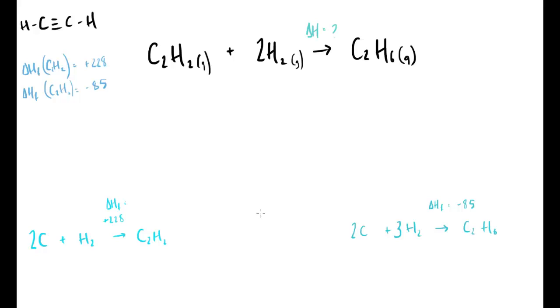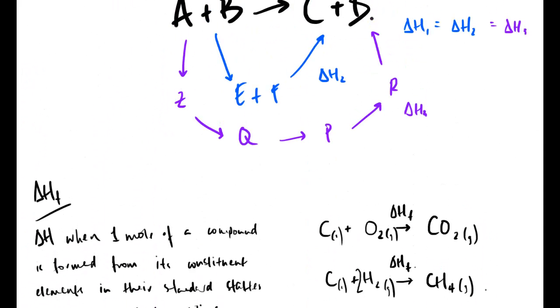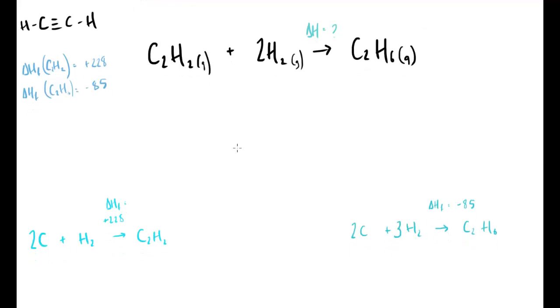Now, this is the bit people find more difficult, and you don't need to include this, but in my eyes, it makes it a lot more straightforward. I'm going to write it first and then come back to it, and hopefully it will make some sense in a second. So at the bottom here, I'm going to put my intermediate step, like when I had E and F before. My E and F for this reaction is going to be 2 carbon, 3 hydrogen. I'll put that in a nice little box as well.